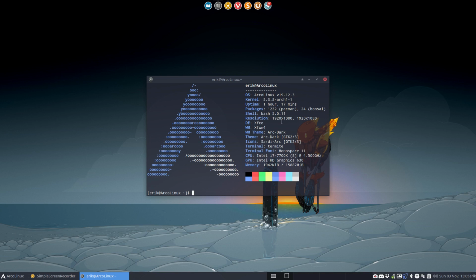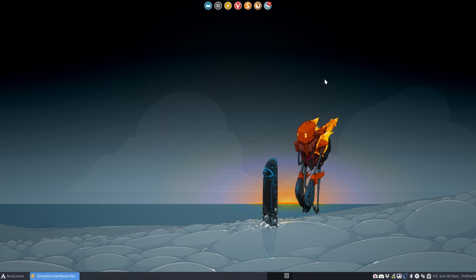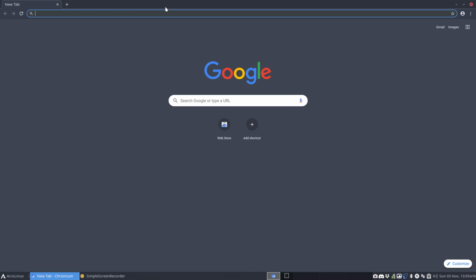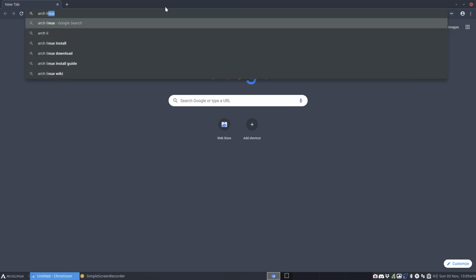Setup is at 19.12.3. There is also already a 0.4 and we're testing them now. But in the meantime, while everything is building and the ISO is being created as we speak, I thought, well, let's get Arch Linux and install it, and then install all our ArcoLinux desktops on Arch.